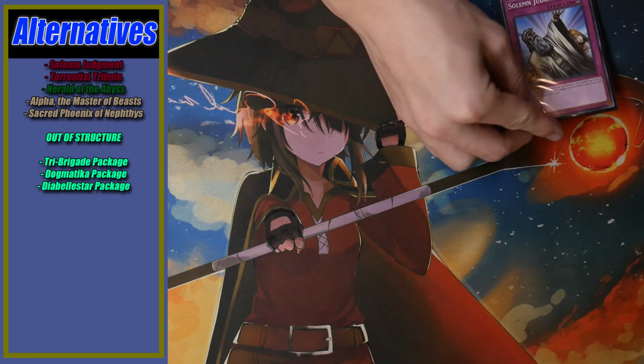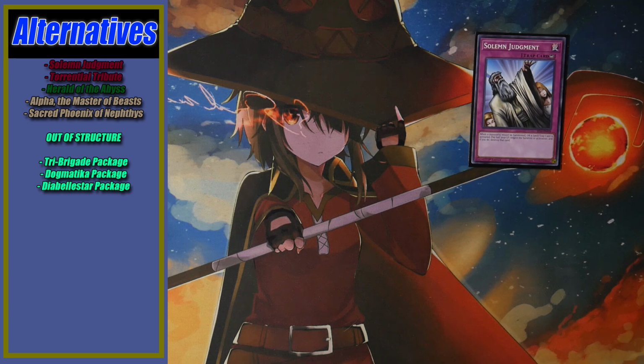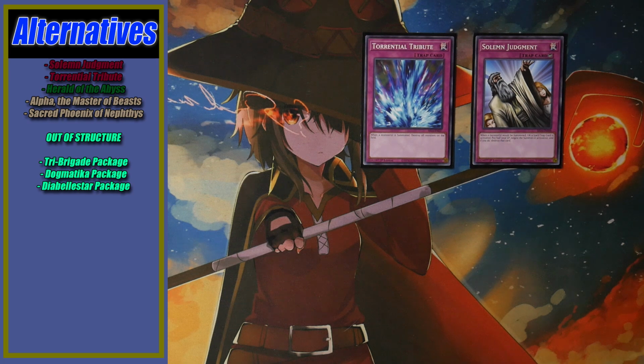For example, you get the amazing Solemn Judgment out of this structure deck. Literally negates any summon or any spell or trap card activation by paying half your life points, which isn't going to matter when your opponent's going to end up dying from your big Fire King monsters anyway. And you even have Torrential Tribute for going first. Really, really great in this deck in particular because you're nuking everything on the board, including your own monsters similar to Hyung, and so you can actually trigger their effects on top of getting rid of your opponent's monsters.